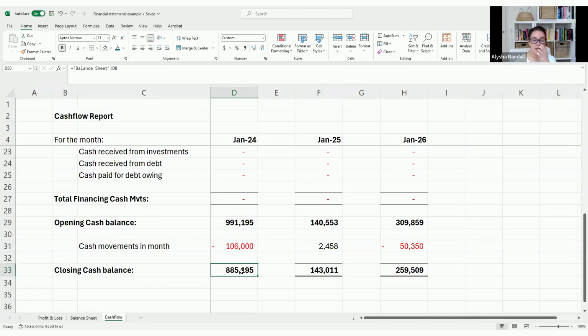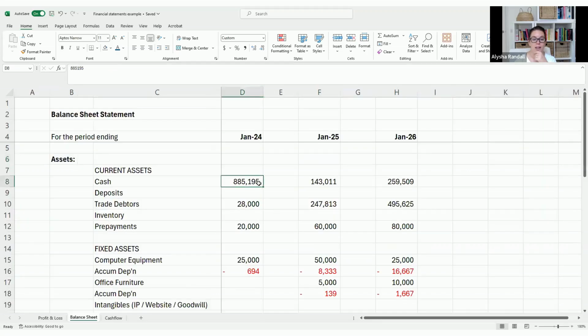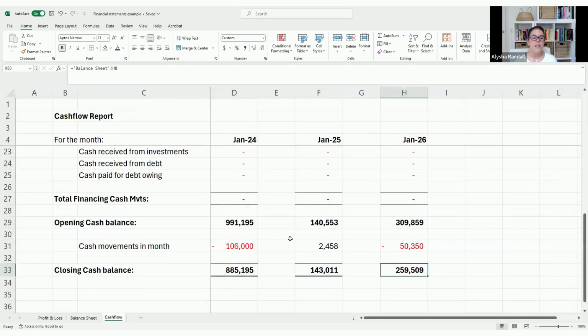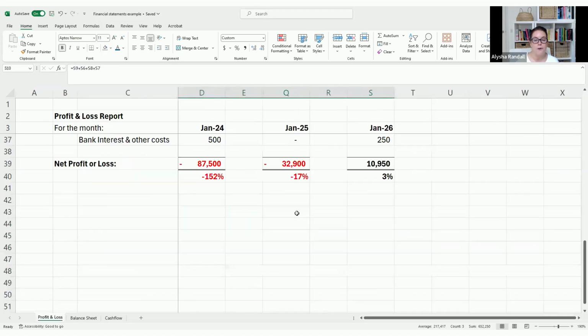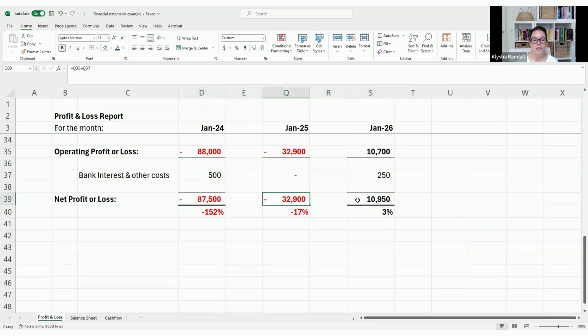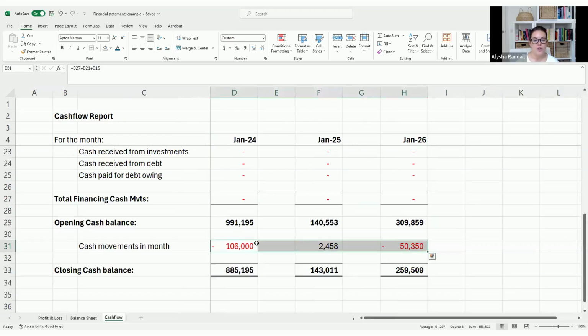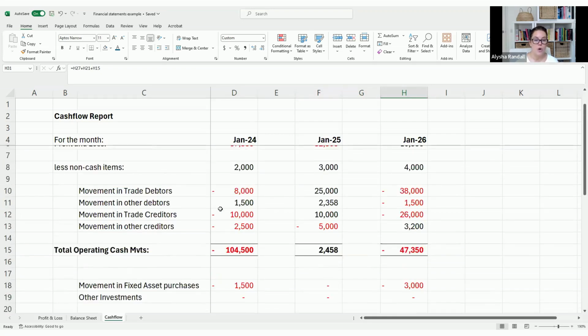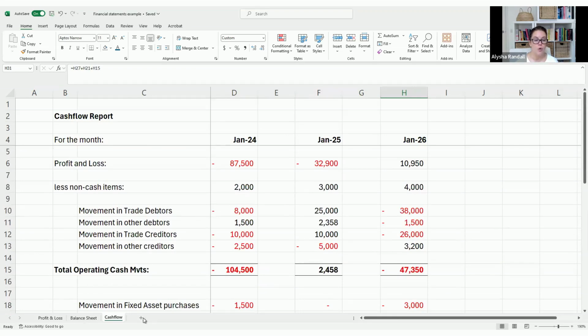So this one you can see I've got 885,143,259 in my balance sheet, 885,143,259. So it's representing your cash. And then here you can see, even though in your P&L you had a loss and a profit, your cash flow is you spent more in January, you received more in 2025 and you spent more in 2026. So even though these all match up, they're all related, they're all balanced.